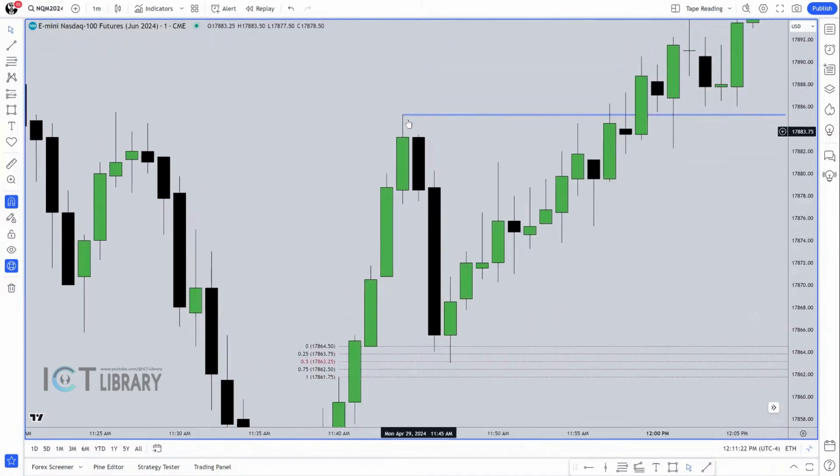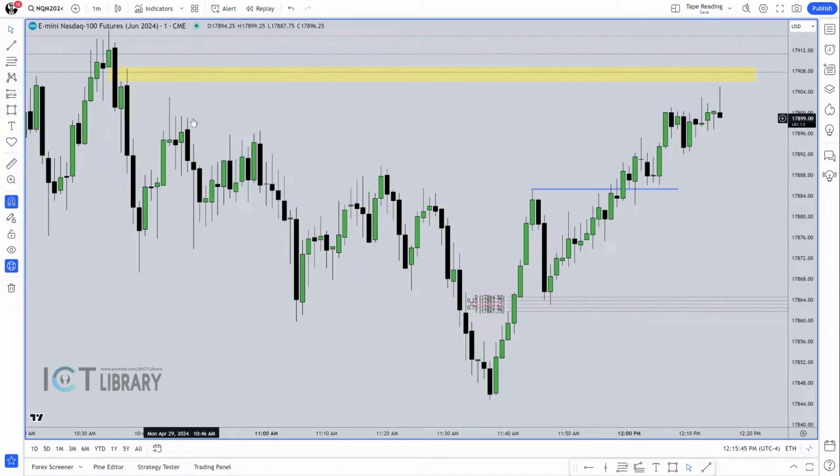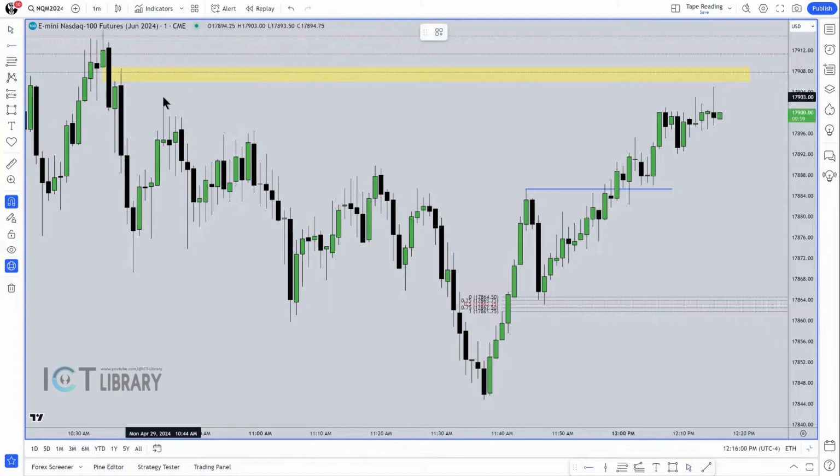And then you just target the buy side here. So the buy side, remember I was telling you over here, that wick and how we already went to the consequent encroachment of that wick multiple times. That means we have to cancel that as a draw. It can't act as a draw anymore. It's not something we would favor. It's the high of that candle. That would be the one that would be the buy side. That would be the draw. So you can see how we ran up in there and engaged that liquidity.